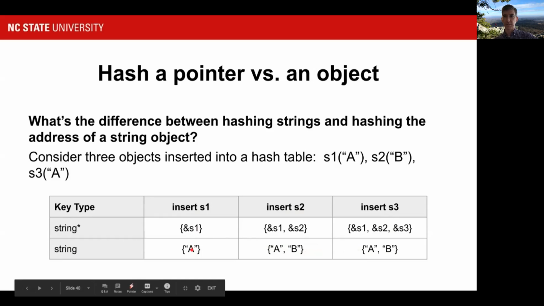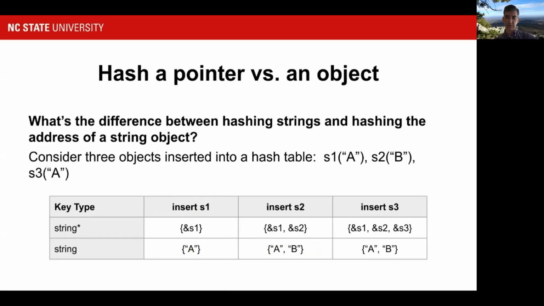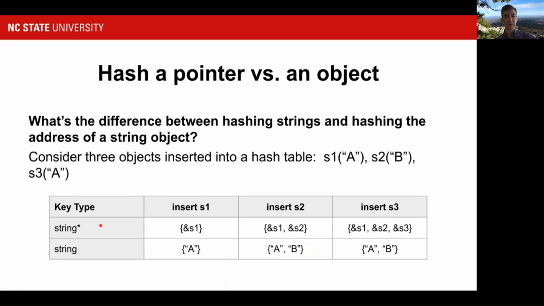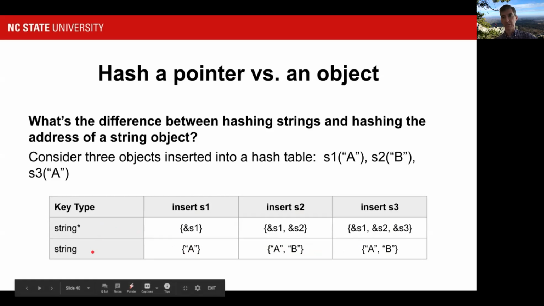If you decide to hash based on address, then you will insert all unique objects into your hash table, but those objects may in fact have the same data in them, which looks a little more like a multi-set than a set, right? But this may still be okay for whatever the purpose is you have in your program for wanting a set. It's just something you need to keep in mind, that hashing a pointer is a little different than hashing an object itself.